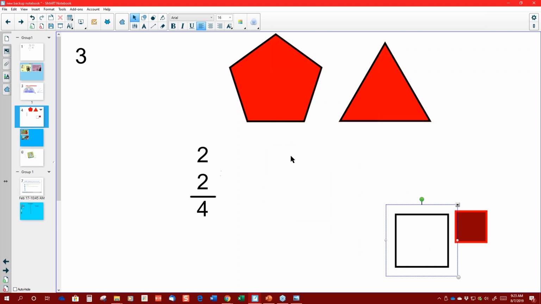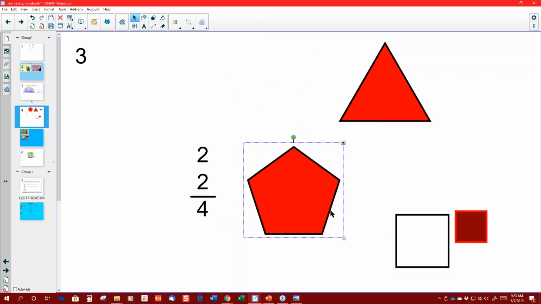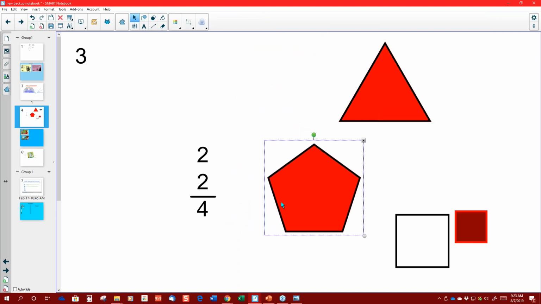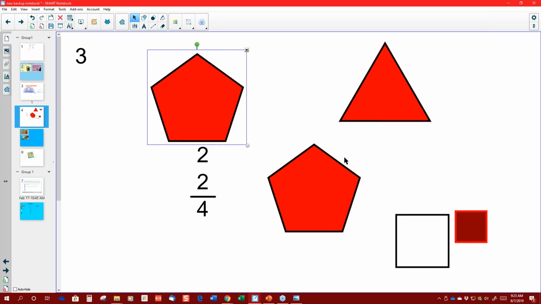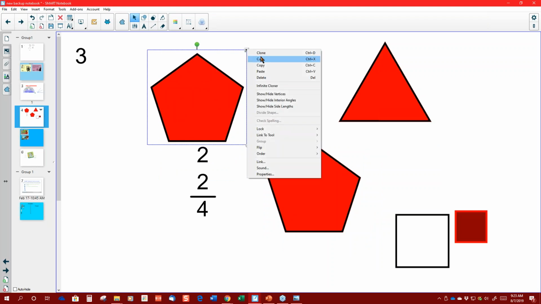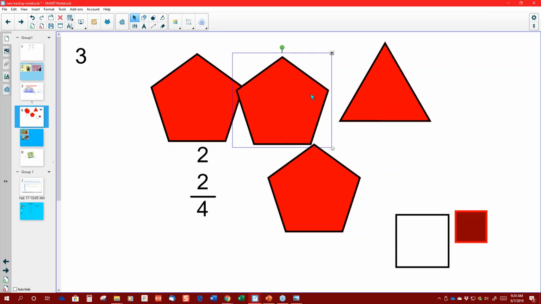What if you put a triangle up here, or a, what is that? Is that a pentagon? Pentagon, and you needed several of them. Well, you don't want to go up and draw another and so forth. Obviously, you do a copy-paste, but they've built in a nice command that you can use quite often here. See the clone? Hit clone, and you get another one. Okay? It's pretty cool. Hit clone, you get another one.